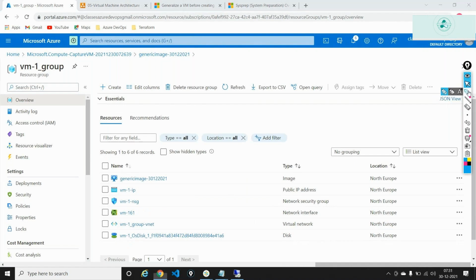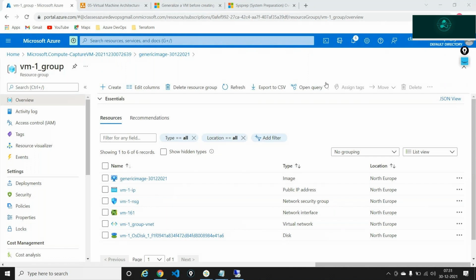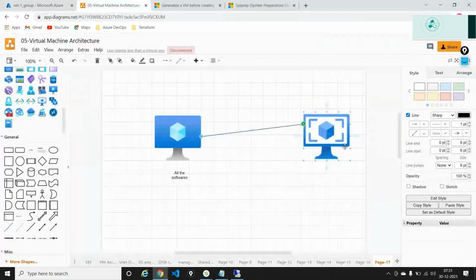So I have the IP address of the virtual machine that is still lying there. I have the NSG, I have the NIC card, and I have the virtual network and etc. So what I'm going to do is, I'll say, okay, fine, great. Since I have all these things, I'm not touching all these things right now. You can also delete it. You can also start your creation afresh. So you can also go ahead and delete all these resources. You can do that manually. But what I'll do right now is that now I will start the process of creation of a new virtual machine.